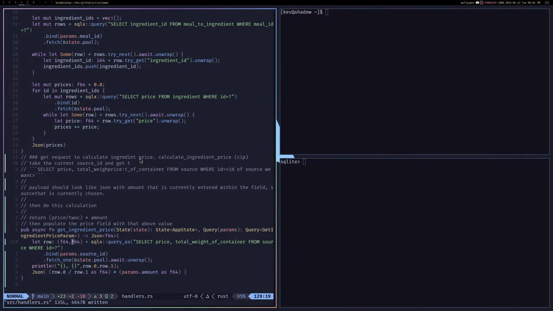I'm gonna change this to a float, and then we don't have to do any of these conversions anymore, except for the parameters amount, because that will be parsed as an I64. I think we only lose accuracy whenever we go down in our float number. So say if we had a float 64 and then we cast down to a float 32, we can lose some accuracy, but we don't necessarily lose the accuracy of an I64 if we cast it to an F64.